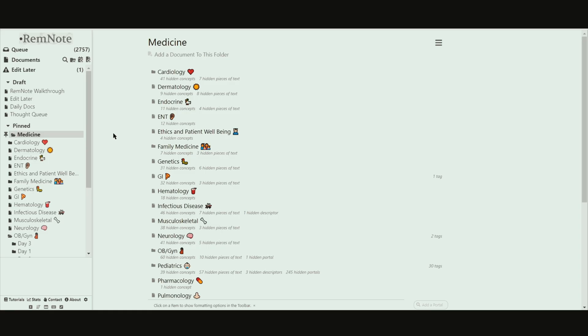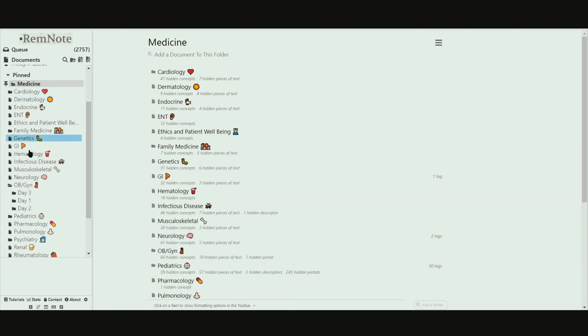For the rest of this video, I want to share with you roughly how I use RemNote to study, and then I'll talk about why I think it works so well to solve my study problems. In medicine, all my big learning concepts are broken down into different segments. In RemNote, I did the same by making different folders here on the side for each of my different blocks in school, like cardiology, hematology, so on and so forth. And I gave them all a little flair with emojis because it's fun and aesthetically pleasing — it removes friction for me because I enjoy using the program to study, and that's a huge win.